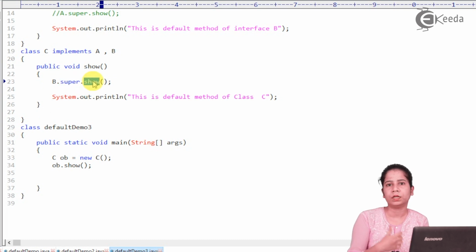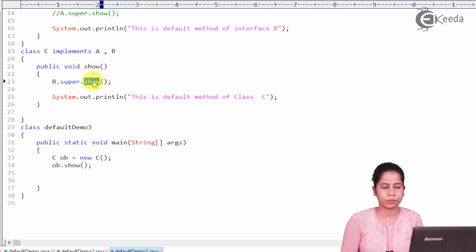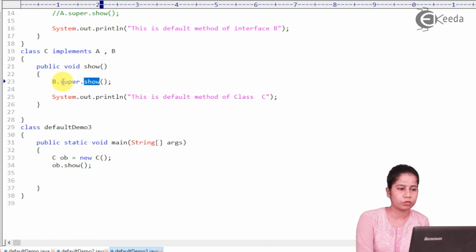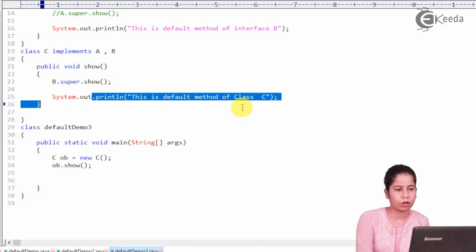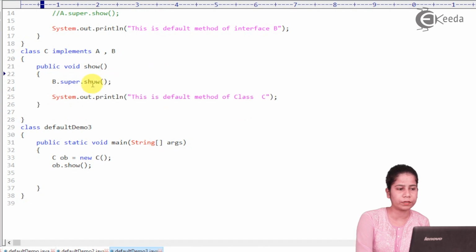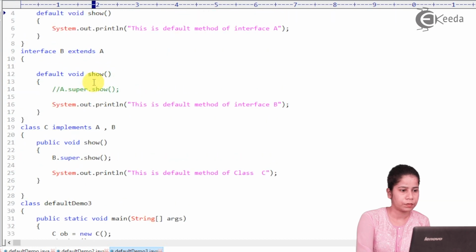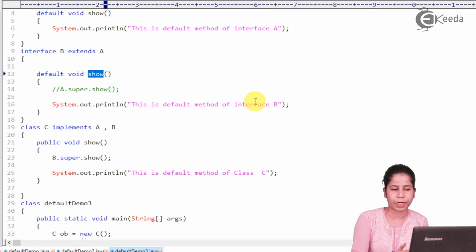This is the new addition in Java 8. So B.super.show, and then you can call the show method. So basically it will first go to the show method of the B interface, print whatever is inside it, and then come back to the child.